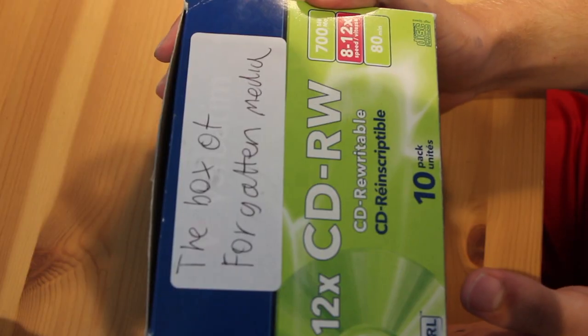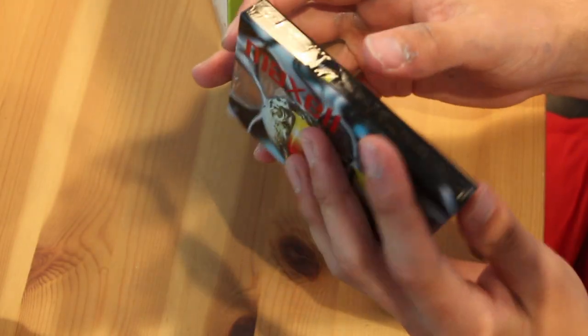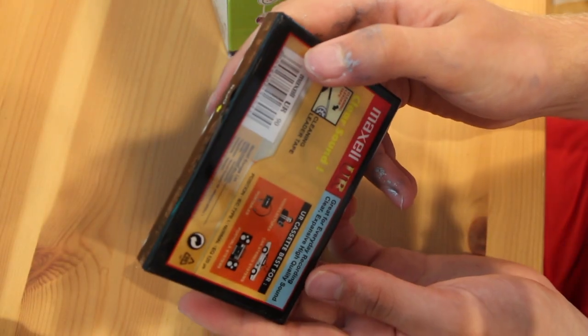So the first thing I did was I got out the box of obsolete media and picked out this mixtape. This has 90 minutes on it, which means it was 45 minutes on each side, because if you don't know about cassette tapes, they have two different sides to the tape, about 45 minutes each way.